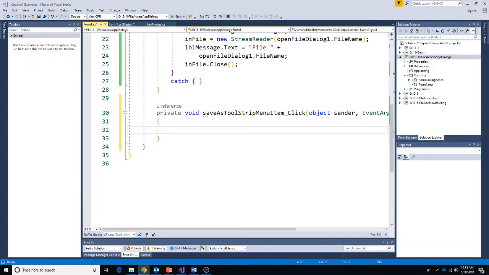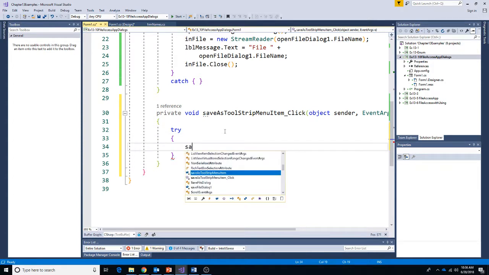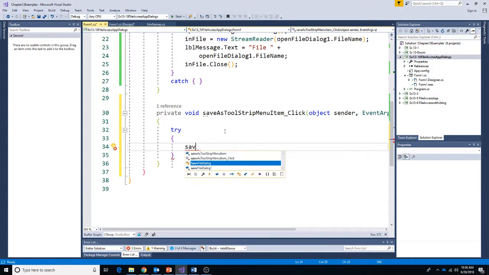And for my Save As, in the same way, I can put a try and take my Save File dialog. Oops, that's not what I wanted, huh? I can't type right now.